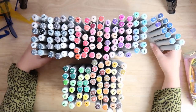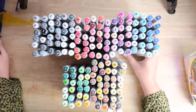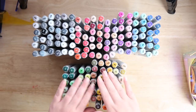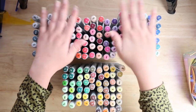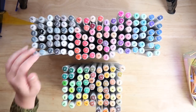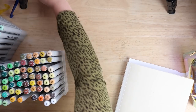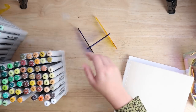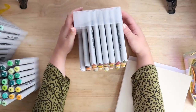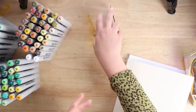This is a crazy amount of pens that Arrtx kindly gifted me today. I think I'll do some swatches, but sorry, I won't be drawing anything today. I think I'll do a part two for that, if you guys are interested to see how these do for a proper drawing. I'll just swatch some just so you guys can see what they look like whilst being used. Unfortunately, I couldn't really figure out the stands. I felt like they didn't really work for my desk. It's a bit flimsy, so I'll try it out, but I'm not sure.